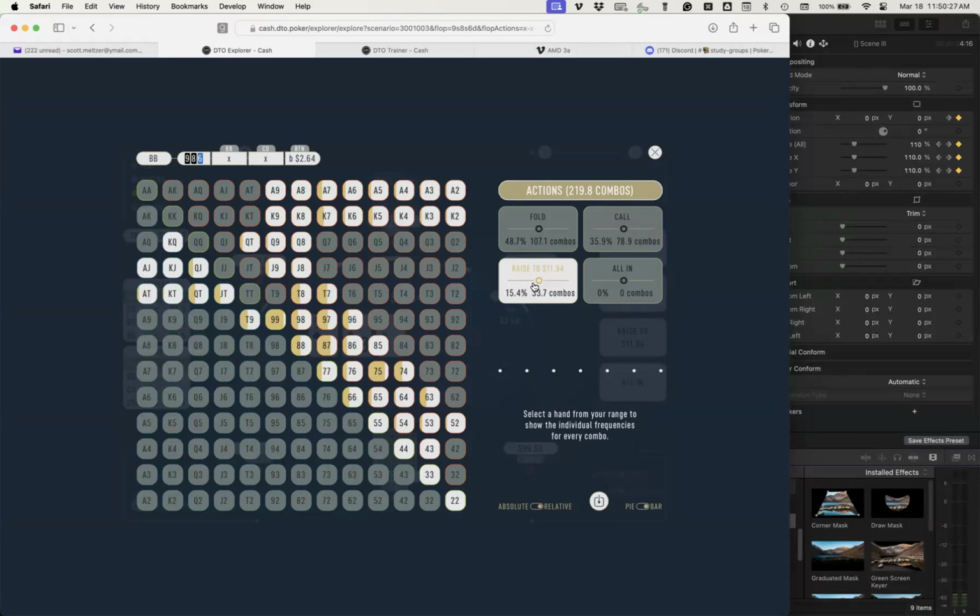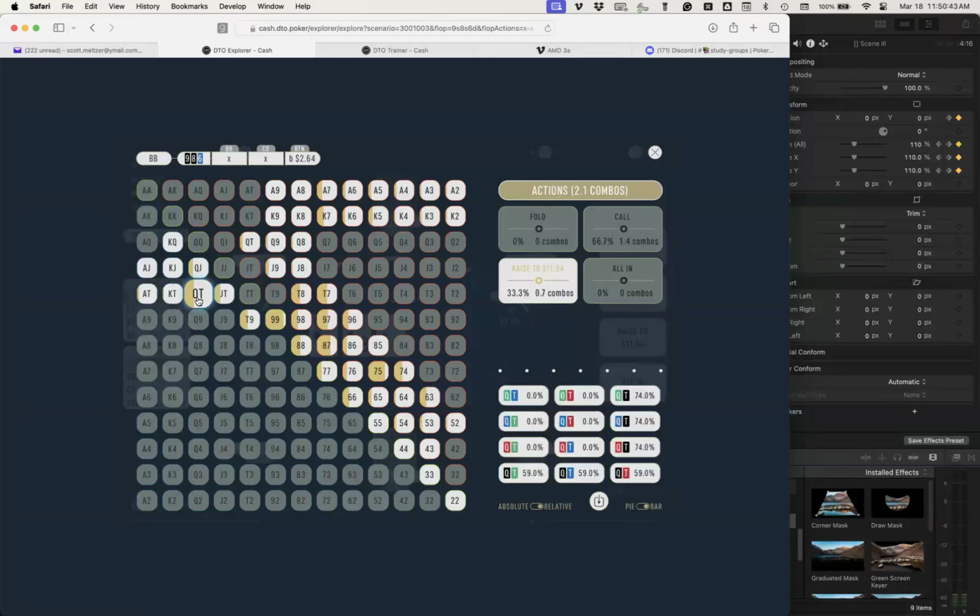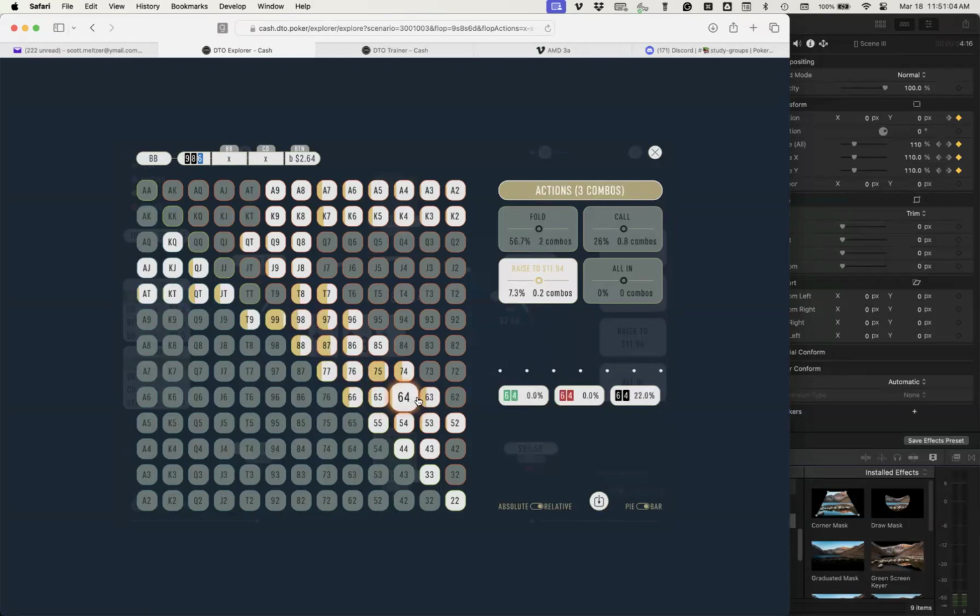So is the yellow the raise here? Yellow is the raise. So what are you raising? It's hard to tell because there are flush draws here that are not, yeah. On your offsuit branch, you are raising these straight draws. I kind of start with what's the bottom of your value range? Not really doing it with any sixes very often.